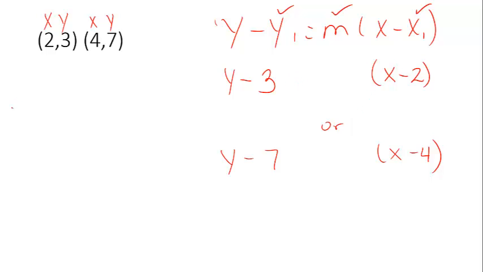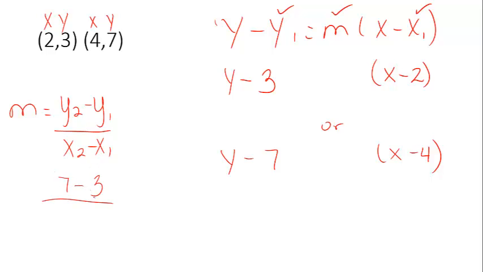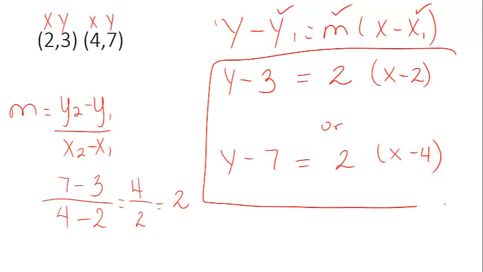And we know from earlier we found the slope formula. We can use y2 minus y1 over x2 minus x1 to find slope. So I'll go ahead and do that and fill in, say, 7 and 3 for my y values. So the corresponding x value for the y value of 7 is 4, and my other x value is 2. So when I simplify 7 minus 3, I get 4, and 4 minus 2 is 2. And when we reduce this, I get 2. So I can fill in my slope of 2. And both of these equations are correct in point-slope form. They just show you 2 different ordered pairs.